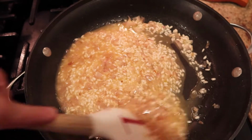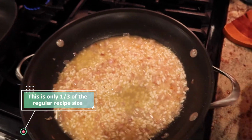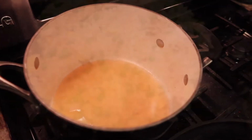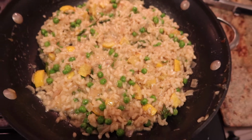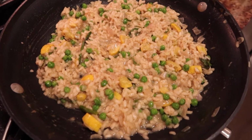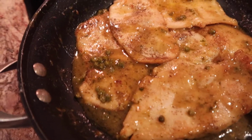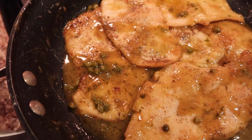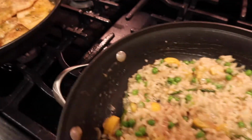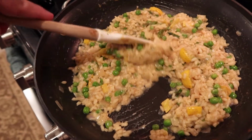And I really kind of overdid myself this night by doing 2 recipes out of this book. It was kind of complex, but I had this little bit of arborio rice left over in the pantry, and I really wanted to use it up and make a little bit of a risotto, which I just had basically enough for me and Adam to just have a serving, and then for a little bit to go in a container. Adam loves risotto, so he's always a big fan of grabbing some of that. This is the chicken piccata when it's done. It's basically a lemon white wine sauce with capers on it. So it's super tangy and delicious, and thin slices of chicken. So you can have several pieces and cut it up, and it's so good.